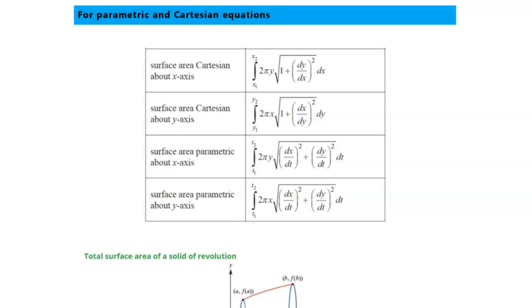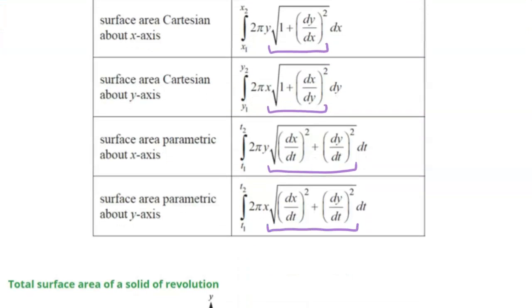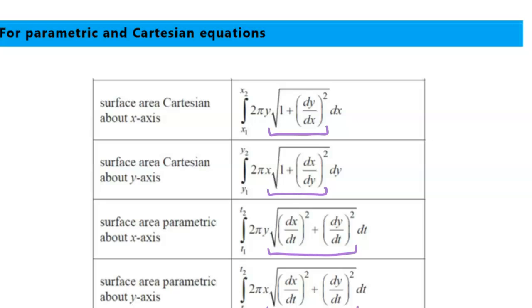Now, hopefully you've watched the theory video before this, and as I've mentioned previously, within each of these equations, if we look at this portion along with the integral and the dt or dx or dy, that was the length of our curve. When we multiply the length of our curve by 2 pi y, what we're effectively doing is finding the surface area of a bunch of cylinders, because you might remember when you've done surface area in the past, for a cylinder it was equal to 2 pi r times h. That 2 pi r was about the circumference of that cylinder, and h was about the height of that cylinder.